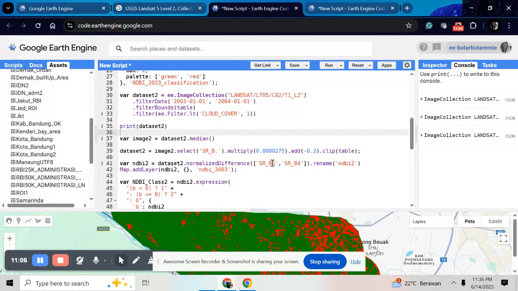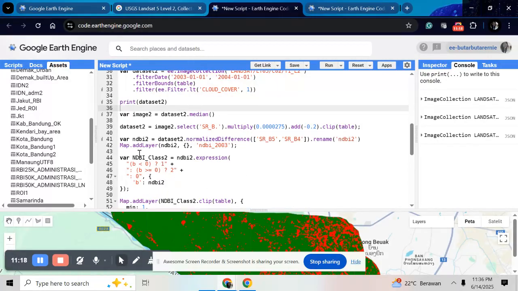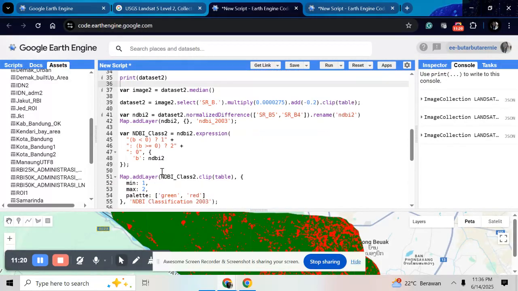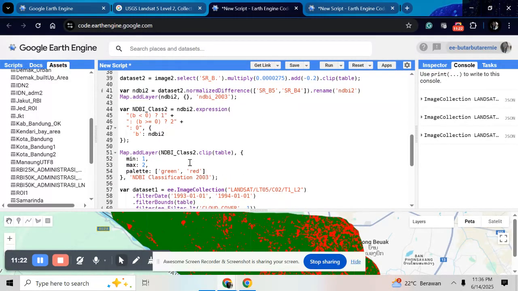So this is the NDBI formula for Landsat 5: band number 5 minus band number 4, divided by band number 5 plus band number 4. Rename it NDBI. I have already divided it into two classes and made the layers with green color for non-built up area and red color for built up area.